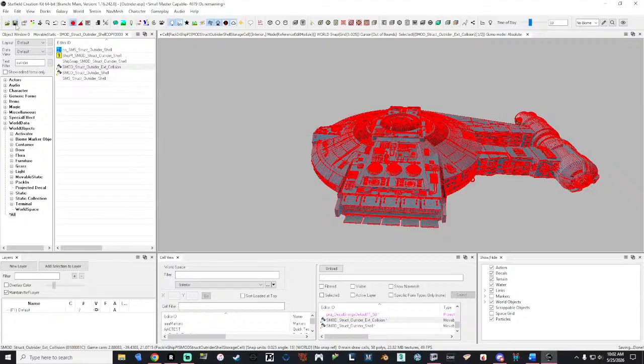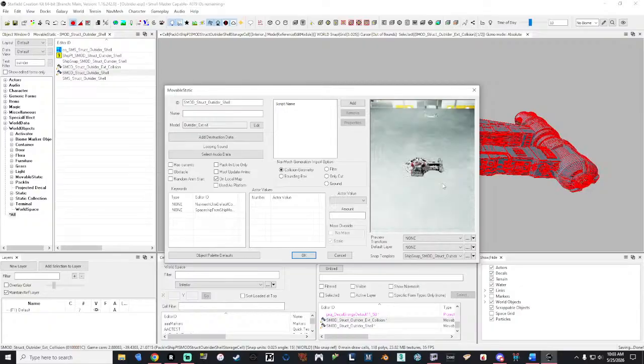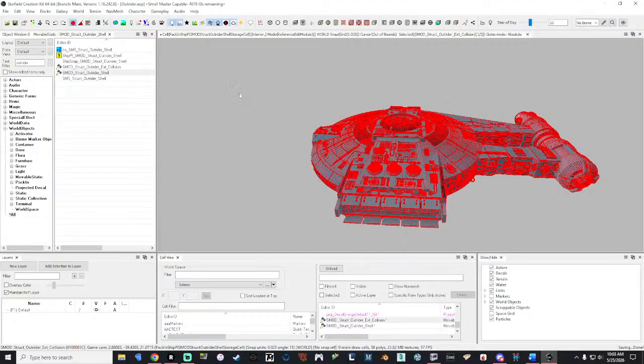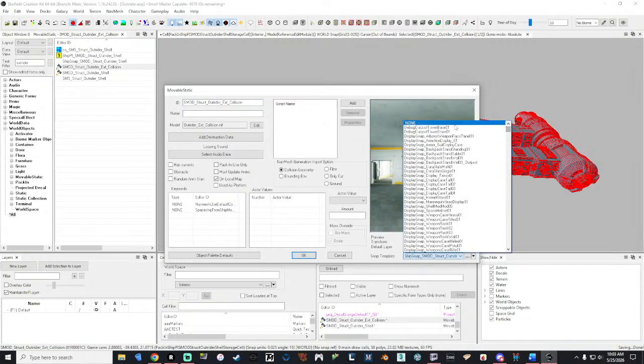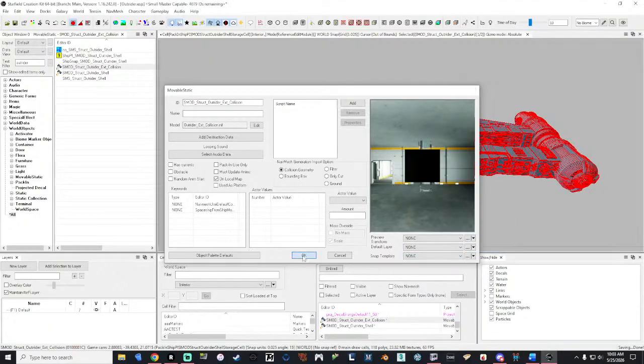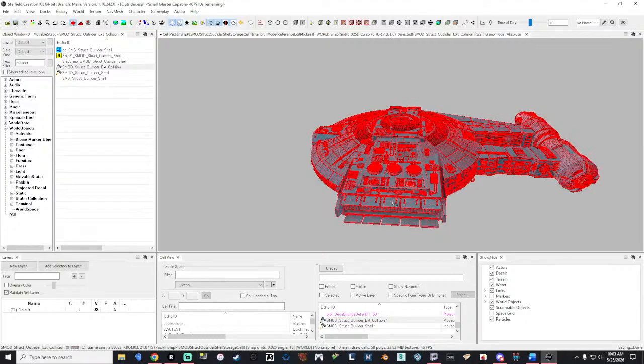So this should now be done, with the exception of the painting or whatever, the coloring. I don't know why it's not working. It should have been working, but it's not. Oh, wait, hang on. Nope, I forgot one little thing. On the exterior collision, we do not want a step template. So we're going to click none. Click OK. Save. Okay, this should be done. This should now show up actually in-game.